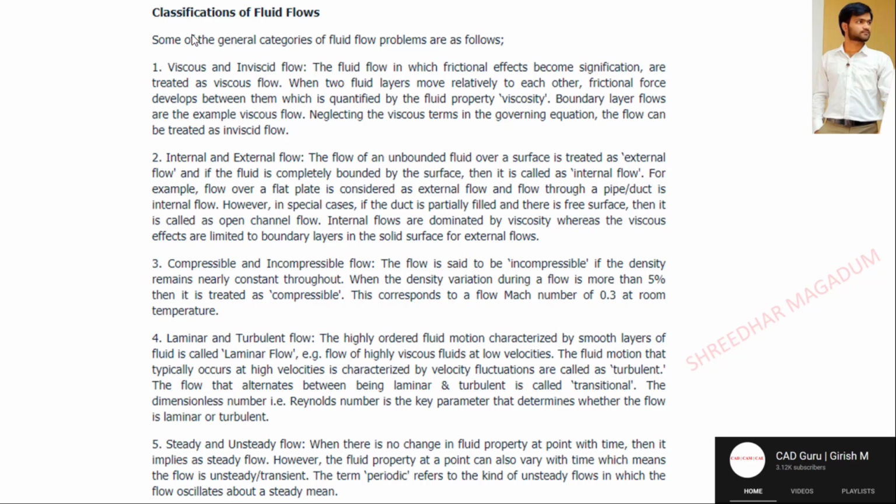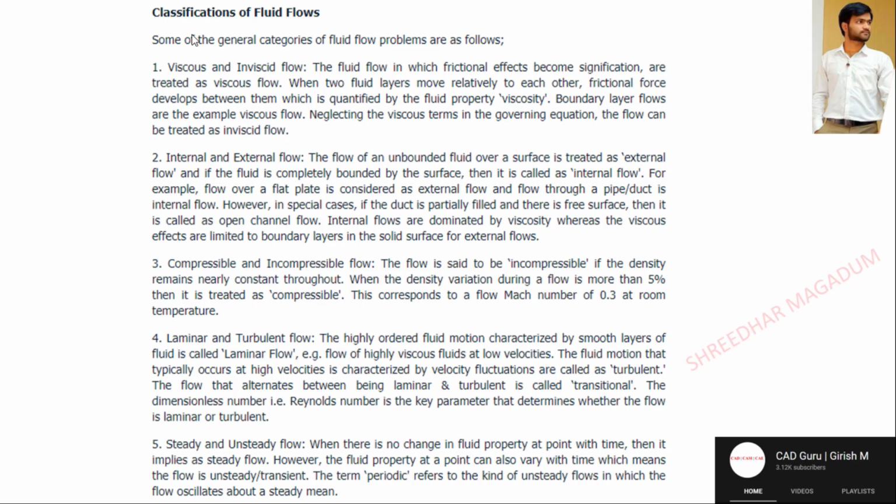What exactly happens with turbulent flow? The fluid motion typically occurs at high velocities, where the Mach number we can consider more than 2. There we can consider the turbulent effects. You can take the airfoil or the circular tube into account, and start giving Mach numbers like 1, 2, 3, 0.8, 0.4 and so on. According to that, you will get the turbulence inside the model. Even there, you can consider the Reynolds number factor. You can even change the Reynolds number to cross check the same.